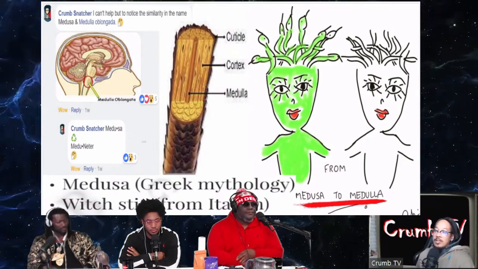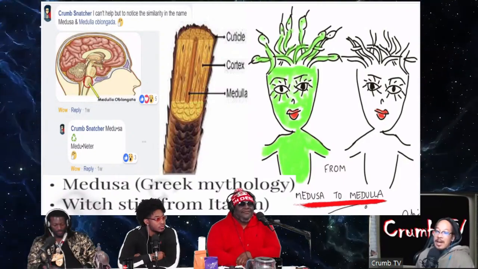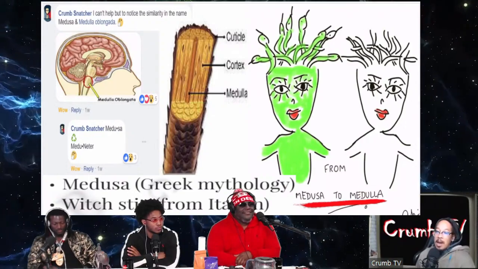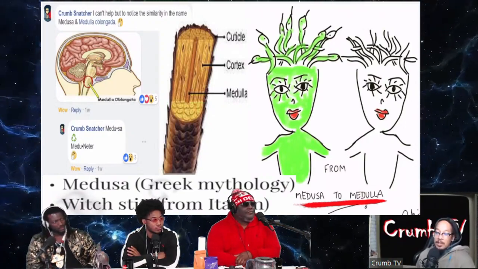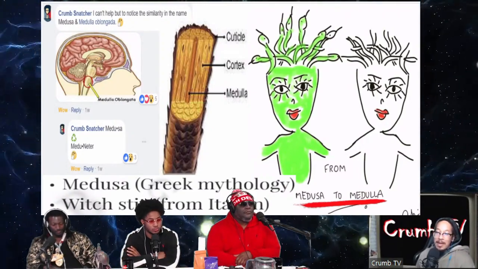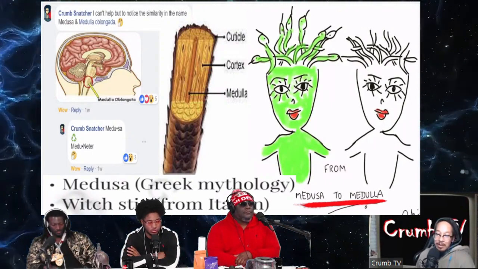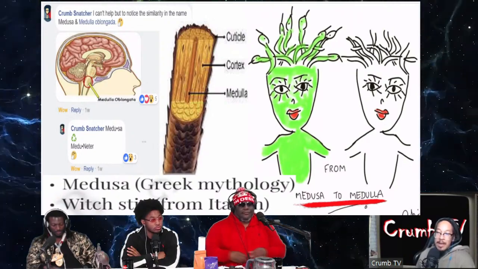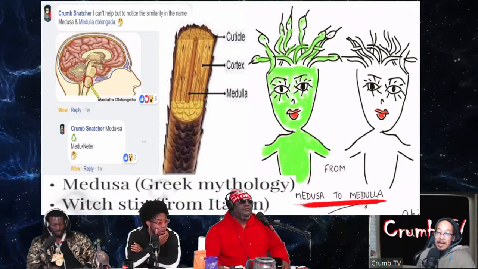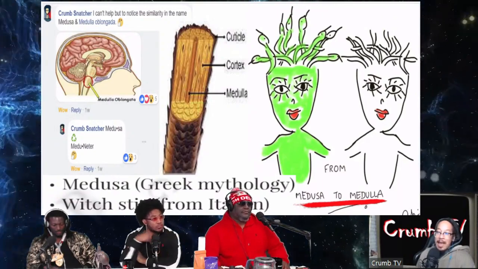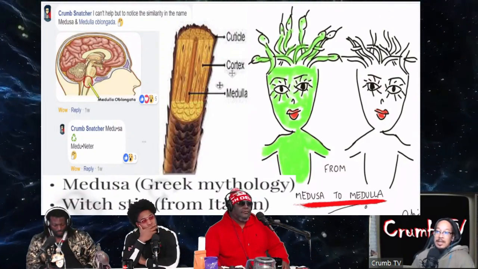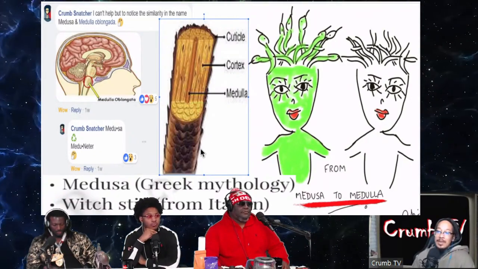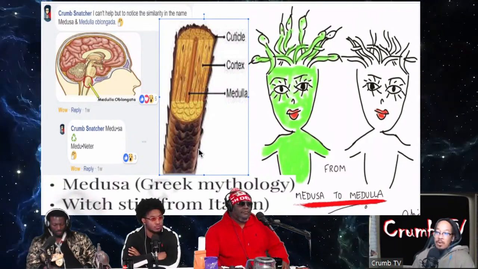Correct. Now, what you're seeing here beside that screenshot that I took, directly under that, I put Medusa, and then I put the recycled sign and Medu Netter. This is the same root word. Medusa, Medu Netter, medulla oblongata. And after my screenshot, you're going to see the next picture is the anatomy of a hair follicle.